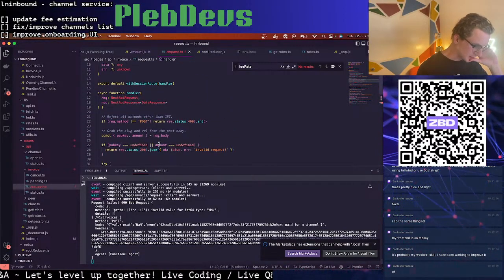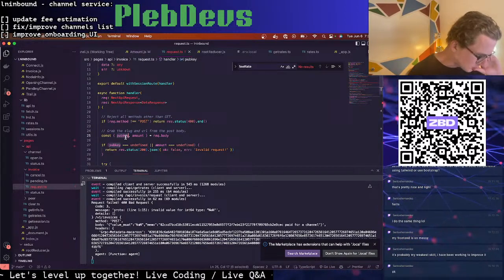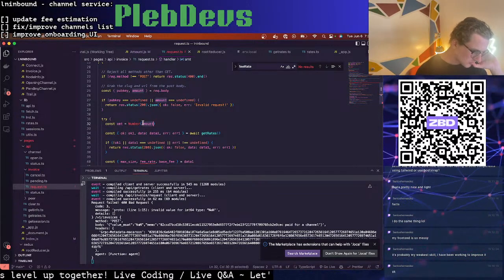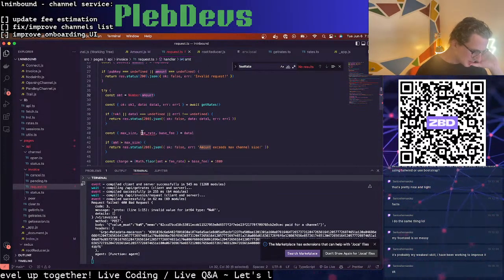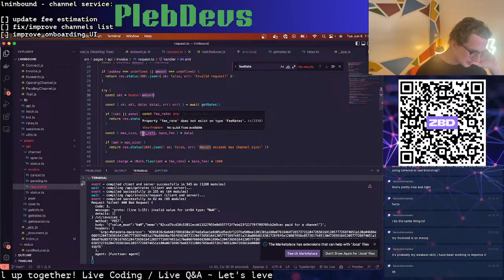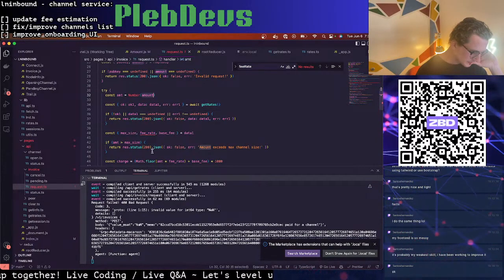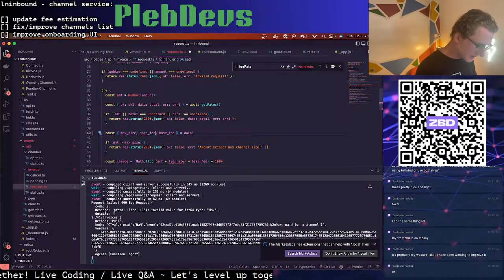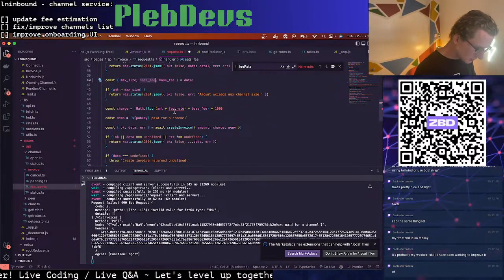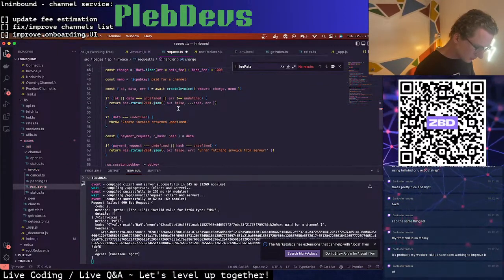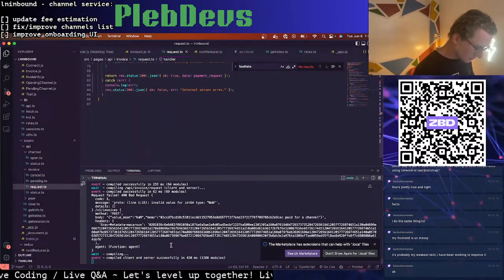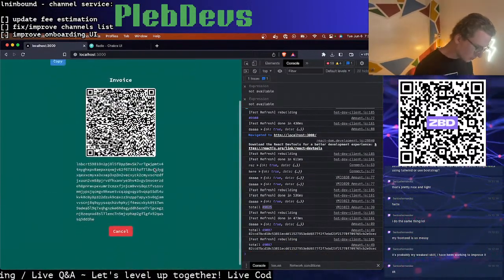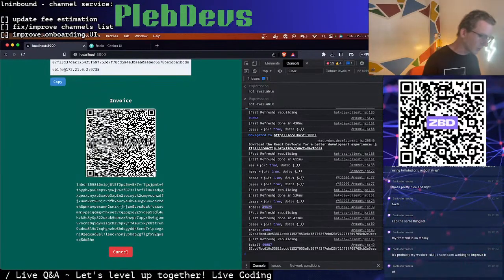Dang, I think this needs to be cleaned up. Pub key and amount, this is what's expected. Amount equals number of amount. Blah, blah, blah. Get rates, fee rate. I think this is supposed to be sats rate. Sats fee. Let's try this. Oh, here we go. Okay, that was it. It was a small bug.